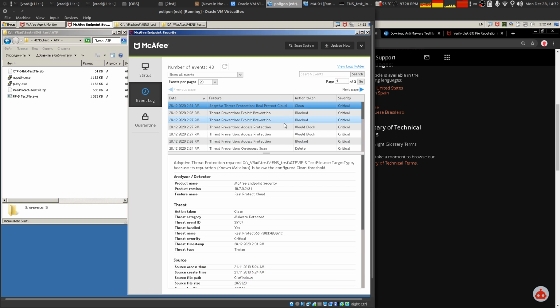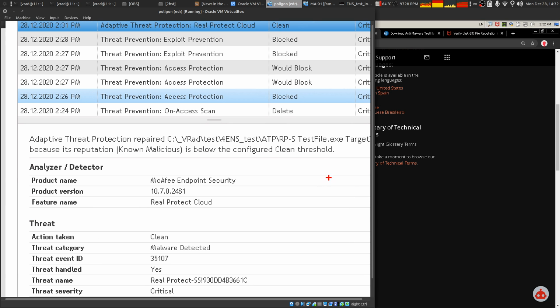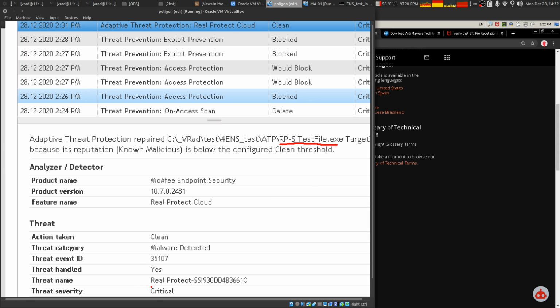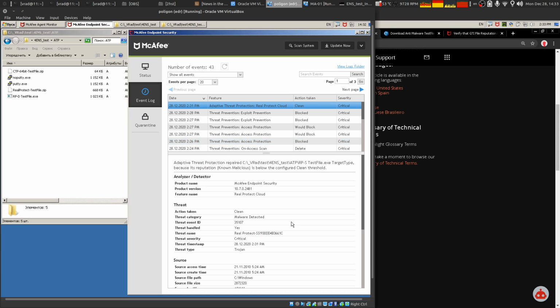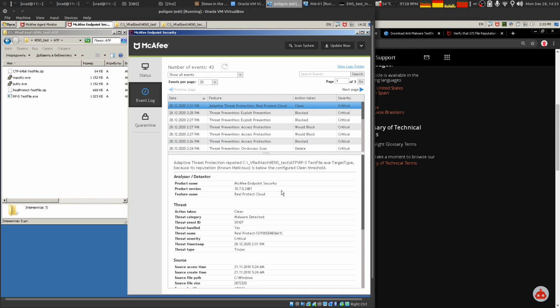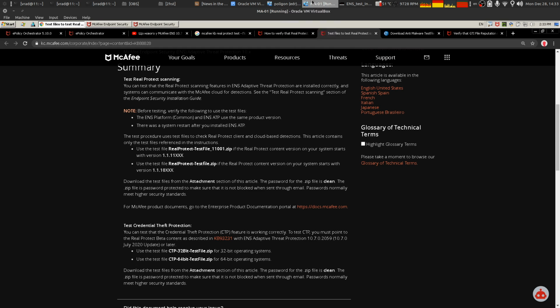So you can see that for this particular test file we have real protect, and this file was detected and deleted by its reputation. Yes, it was run before. That's by design, because this depends on the policy.